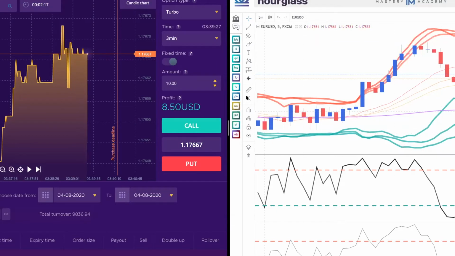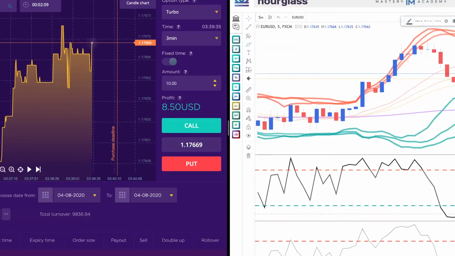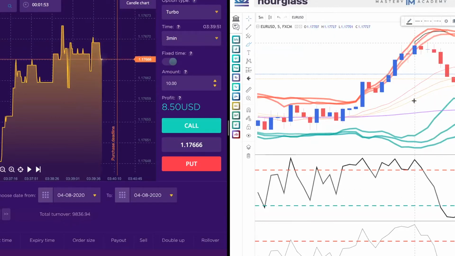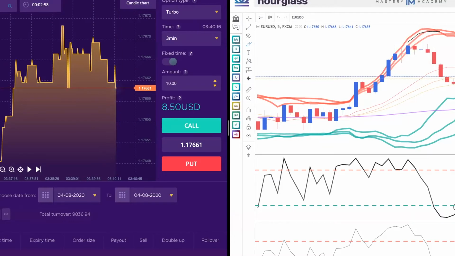When it's below, let me do my paintbrush. When it's below this green line here, and below that, that's a good indication that the market soon should be going back up. These indicators kind of work like these red and green indicators here. The price typically stays in between those red and green lines 90% of the time. So that's why we're able to call those trades in that fashion, because we know that they're going to be going back into the Bollinger Bands, or they're going to be going back into the RSI and stochastic. So let me go ahead and erase all of that.